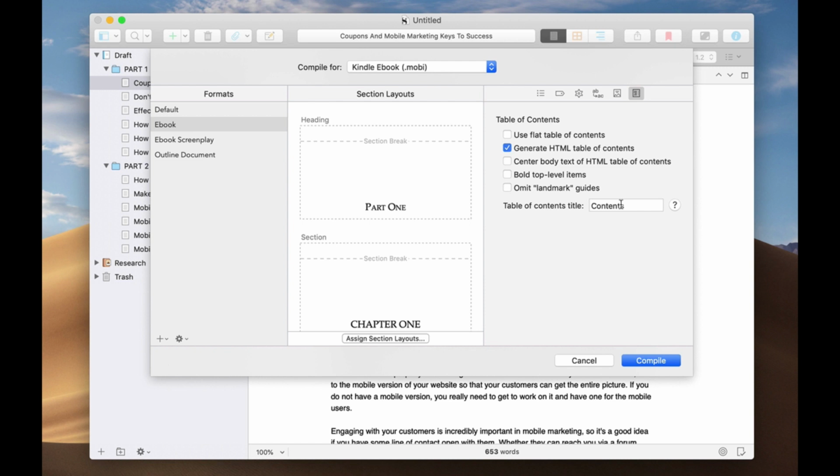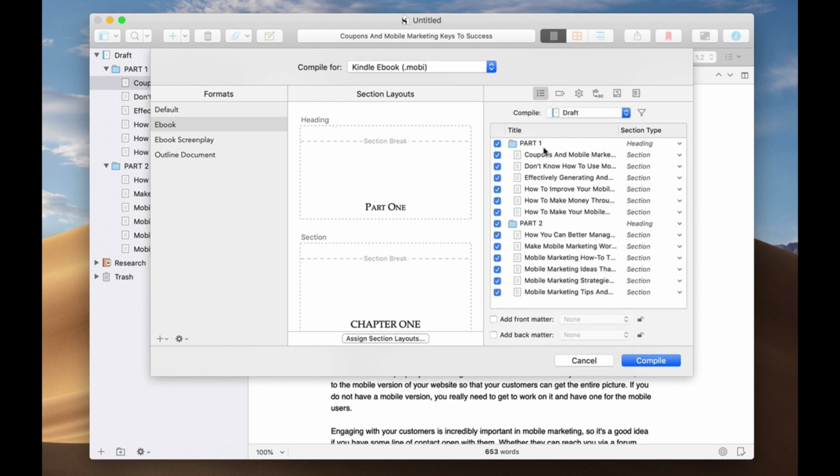The thing I want you to wrap your head around here is the idea that they've gone with in version 3 of Scrivener is that they've sort of deconstructed the document so that you can actually come back and look at the various parts, the section types, if you will, and then pick the way that you want those to be assigned or compiled, and then hit compile and out it comes. So again, it's sort of like using styles in Microsoft Word or styles in Pages on a Mac. Same idea, but at a sort of compilation level.